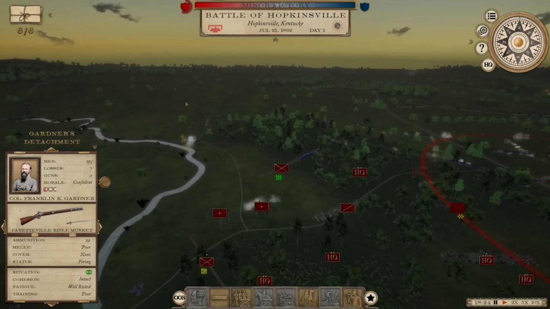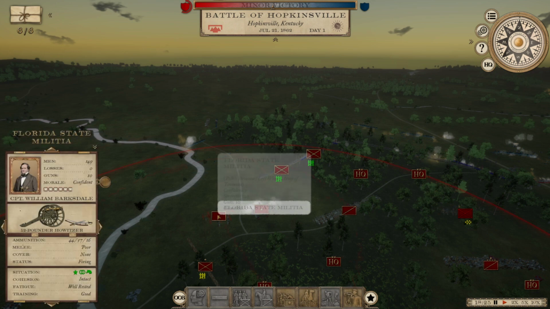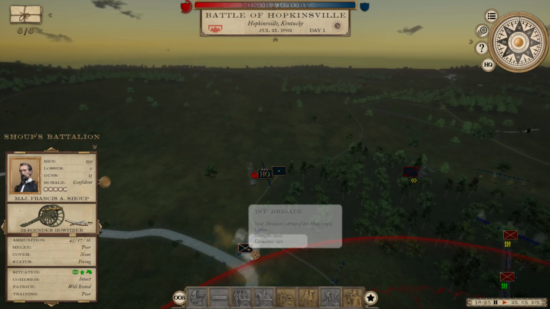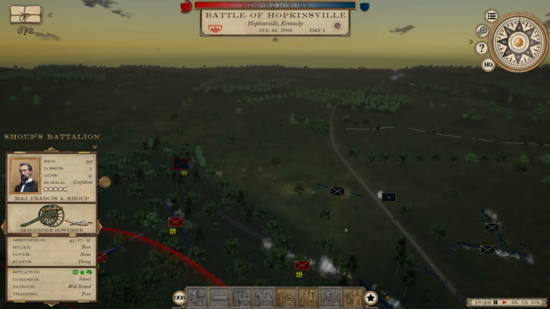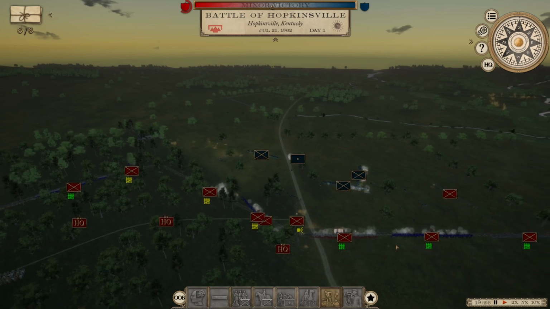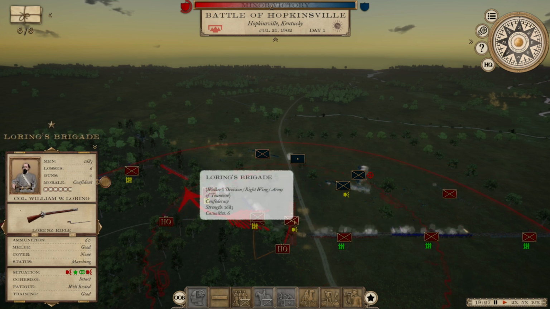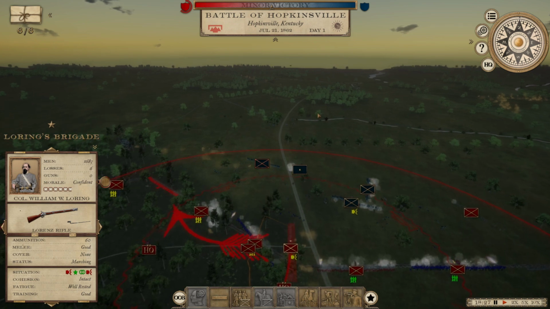Artillery is pounding these enemy troops here in the open. So I'm curious to see how replenishment of ammunition goes, especially for some of these more heavily engaged infantry units. Bonham is behind breastworks. His morale's dropping a bit. I didn't mean for these guys to march through the line of fire.